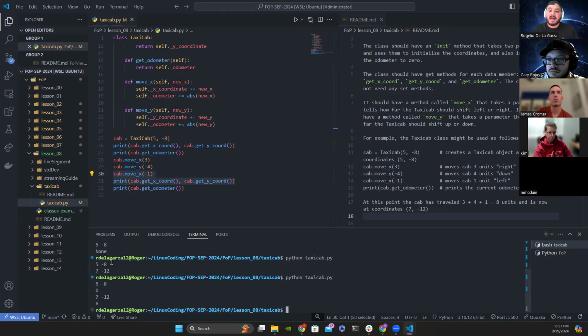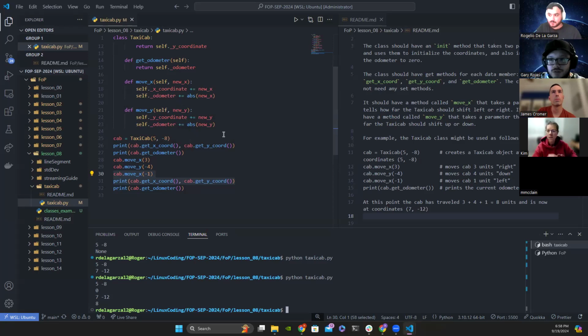Does anybody have any questions? I just thought about it. Could you set the x coordinate and the y coordinate to an input variable and just play around with it?